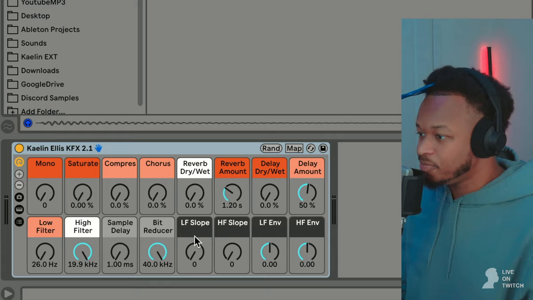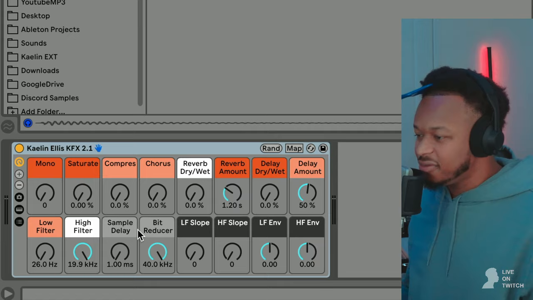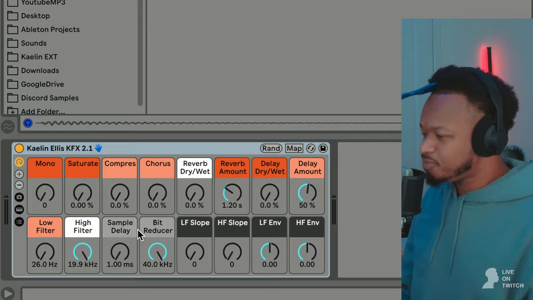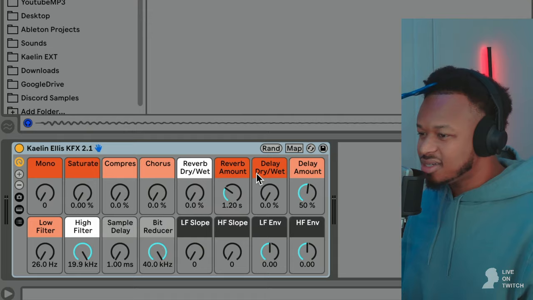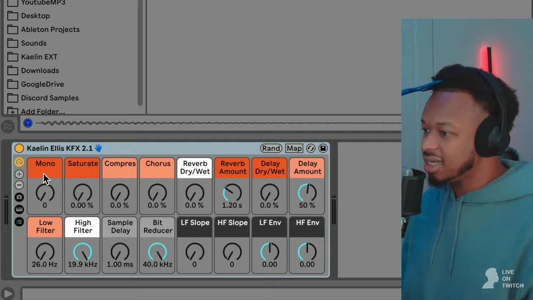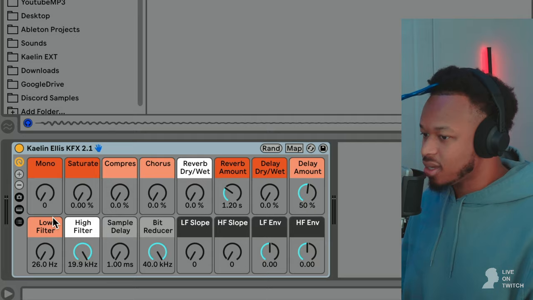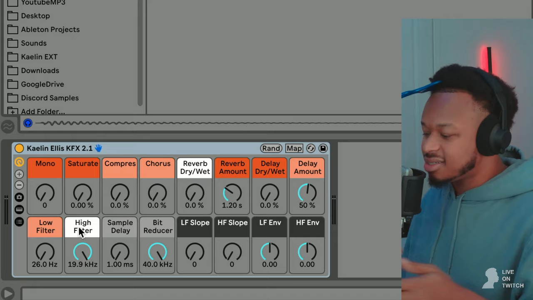But what we do have here is something that looks a little bit confusing, but I'll break it down as much as I possibly can. And so when you drag KFX into your Ableton session, you will notice a combination of colors and tones. Those colors and tones don't really mean much except for you knowing what is what. So the labels of all these knobs here, you do have some basic filtering options, but I'll go down the list in an orderly fashion.